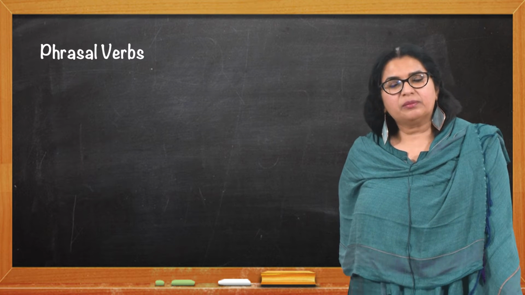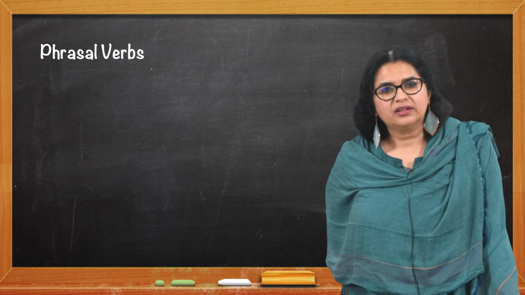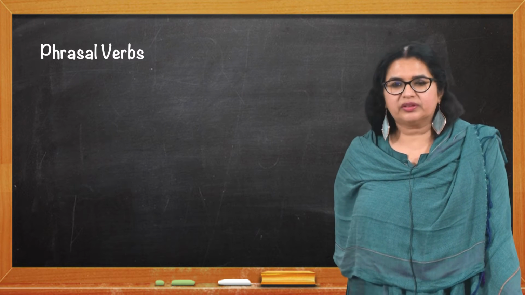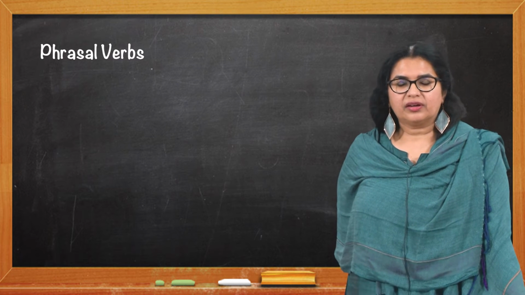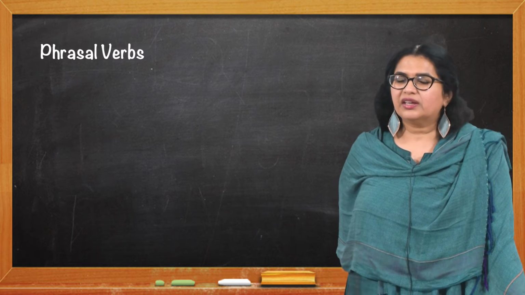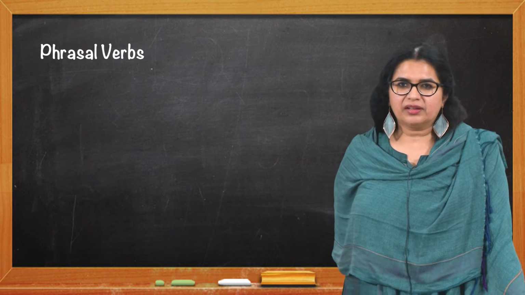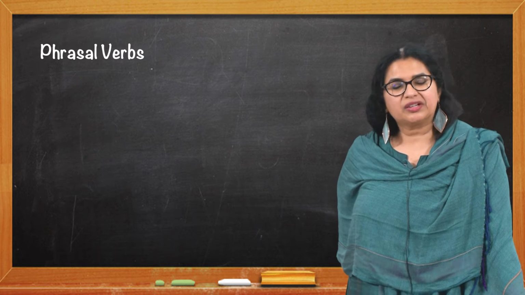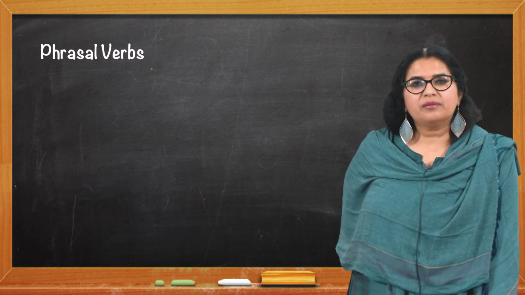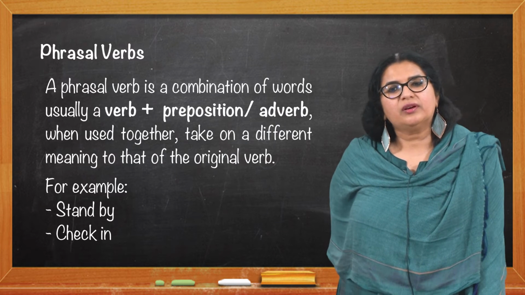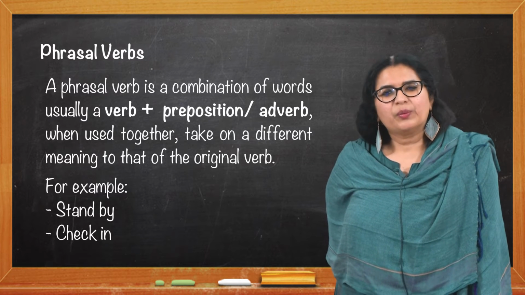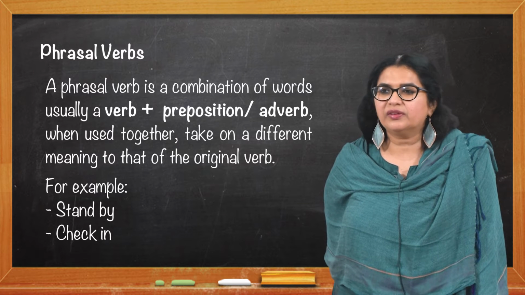So, it is imperative in business English communication to have some degree of control over phrasal verbs. Phrasal verbs are used in higher order, advanced communication. Of course, if you are learning basic English, basic usage, phrasal verbs may not be of relevance to you, but when it comes to business English communication, yes, phrasal verbs and idiomatic language are important aspects. Remember, a phrasal verb is a combination of words, usually a verb plus preposition or adverb. When used together, they take on a different meaning to that of the original verb.